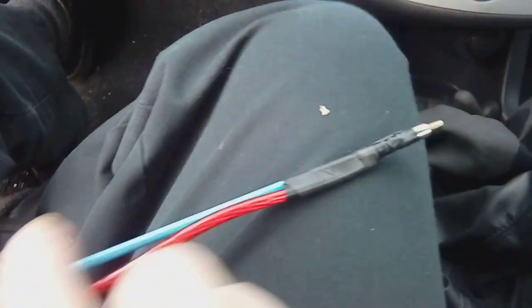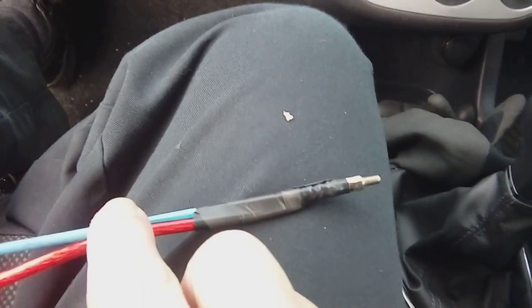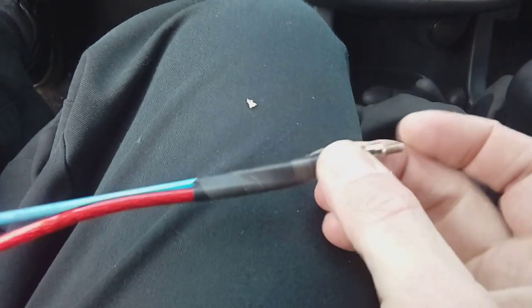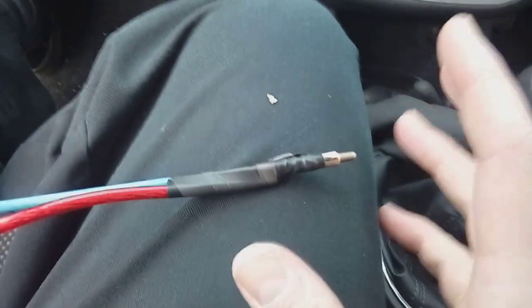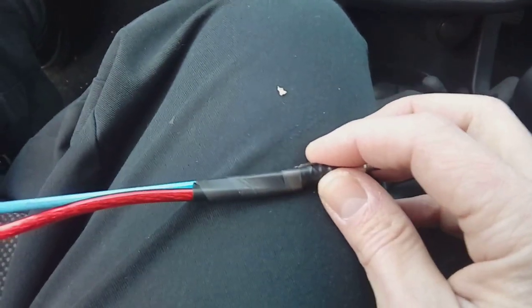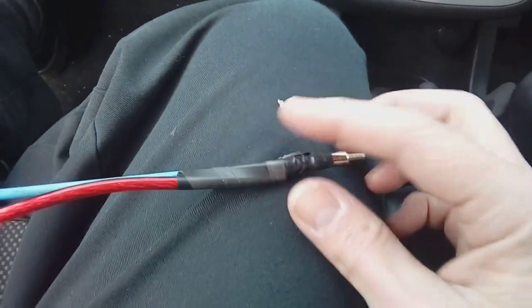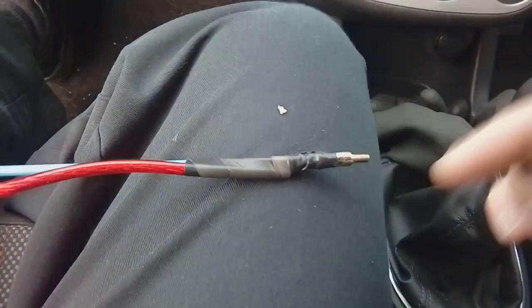If you've got a long screwdriver or something, that will work. I have these threading poles because I do this sort of job daily or weekly. Get your power cable, knot the end with the fuse holder on the other end, and tape it to your long screwdriver with a pointy end. That'll aid it going through your rubber grommet a lot easier, because as you've probably realised by now, the rubber grommet was really hard to make a hole in and really hard to thread something through. You're not just going to be able to shove the power cable through the hole. So spray it with WD-40 so it's nice and supple, and work this through from the engine bay end into the cabin.